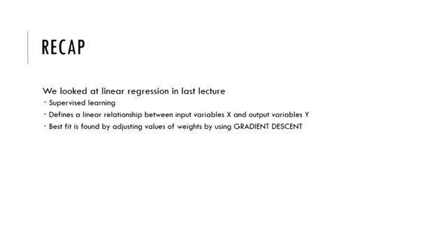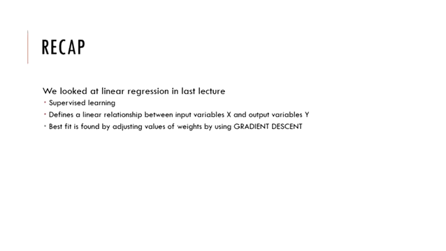Now, linear regression defines a linear relationship between input variables x, which may be a single variable or a group or set of variables, and some output variable y. The linearity of linear regression comes from the fact that all of the input variables x hold the power 1 and no greater.